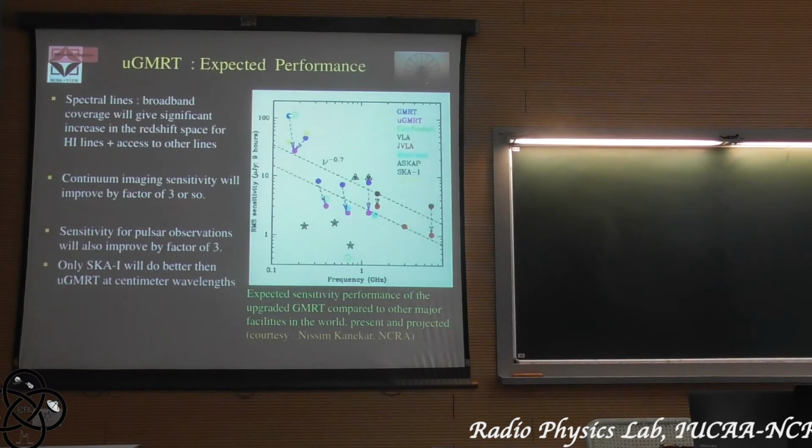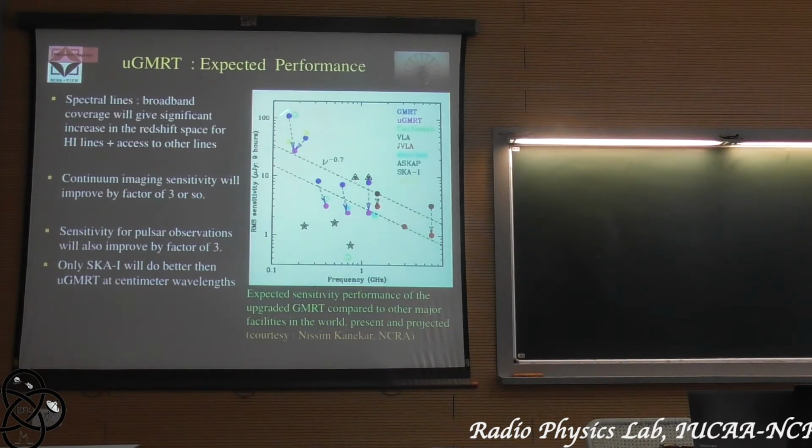So if you observe with the GMRT today, with the existing system at 150 megahertz, this is essentially what you get. If you observe at a high frequency, you get less. That you would see in that chart itself, because the noise is higher at the lower frequencies. So you get less sensitivity at lower frequencies, better sensitivity at higher frequencies. And it also shows with the purple circles what will be the improvement in the sensitivity when you use the upgraded GMRT. So it tells you that now you will get an image with much less noise compared to the earlier image, if you use the new GMRT systems.